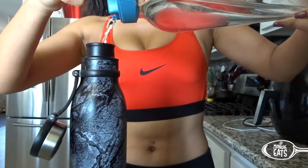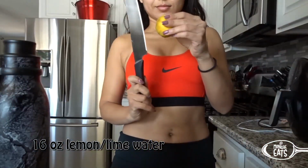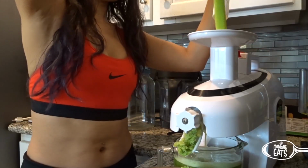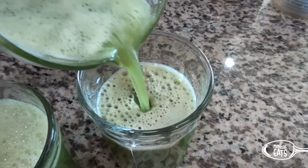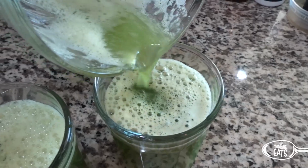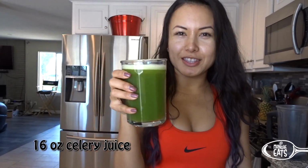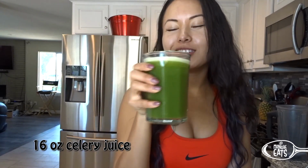So earlier I started with the lemon water. I took that to cycle with me. Now I'm gonna do celery juice, which actually isn't part of the first 3 days. It starts on the fourth day. But I've been doing celery juice every morning for maybe about a month now, so it's already in my regimen and I really wanna do it. Here you have your 16 to 20 ounces of celery juice. Cheers.